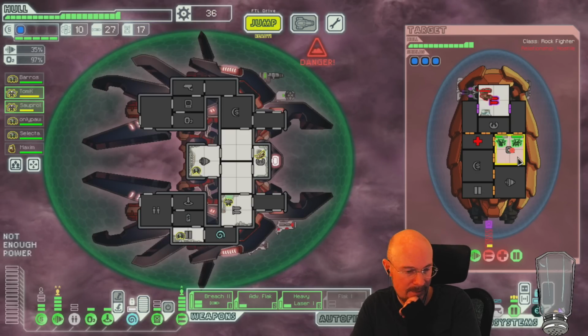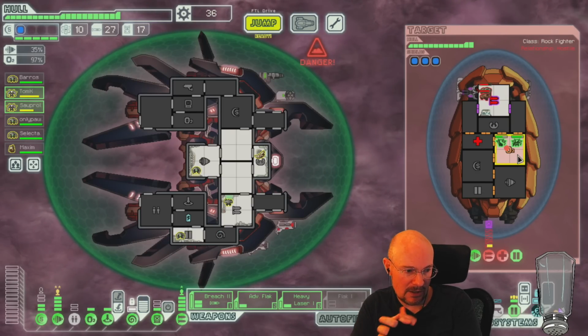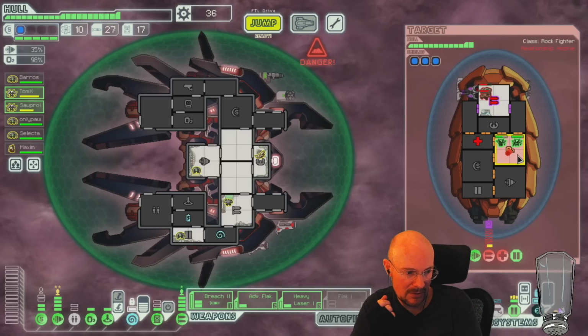Let's have them just fight it out. Maybe it would be easier to see in the hangar what they lay out off, but that's not something you can look at right now.